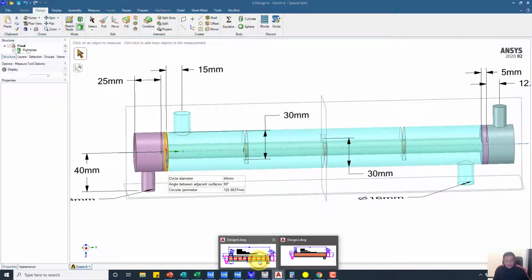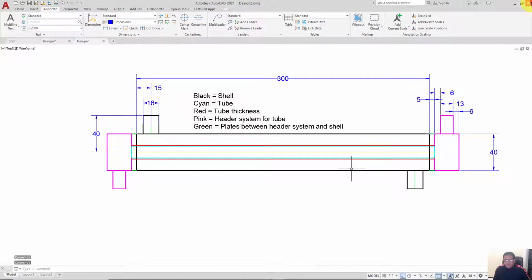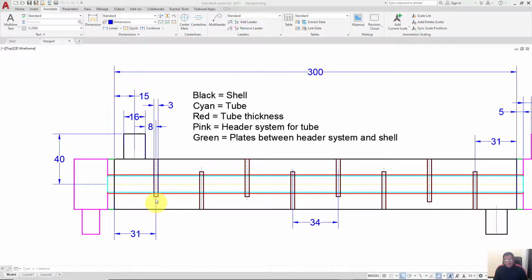And therefore, I have kept the number of tubes the same, but the number of baffles here is equal to 8. But in fact, the first baffle and the last baffle, the first one at the inlet and the last one at the outlet, are not considered to be part of the formula. So this one we created is 8 millimeter from this inlet face on the right side, and similarly this is also placed at 8 millimeter from this face. This is the distance of the center of the baffle from the side of the inlet, and similarly for the outlet. And after that we will calculate the distance between the baffles, which are all placed at equidistance.